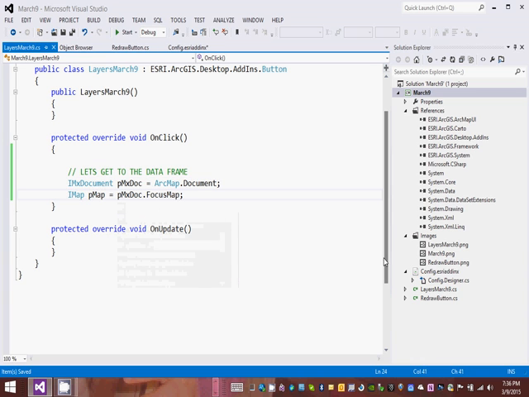You'll see these two lines starting your code over and over and over. Just to mention, because it's so important, I'll repeat myself a couple times. I apologize, but I think it's worth drilling the point home. Here we're first getting, through arcmap.document, the current map document that you're in, the MXD, and then the second line retrieves into IMap whatever the active data frame is. So that's often our jumping off point.